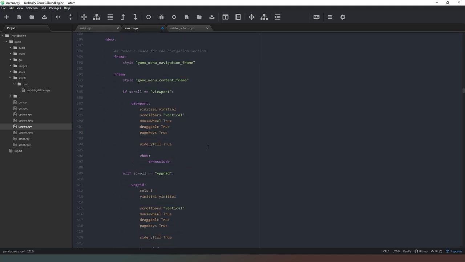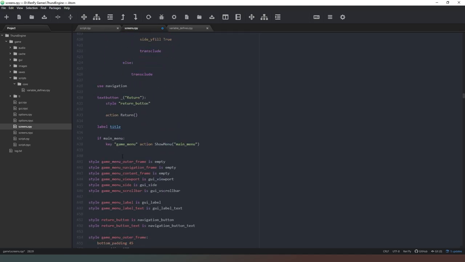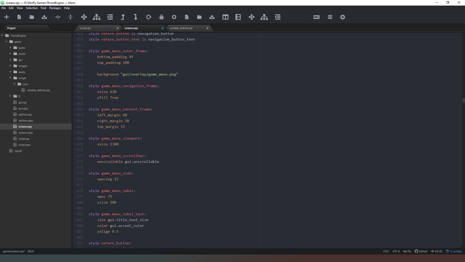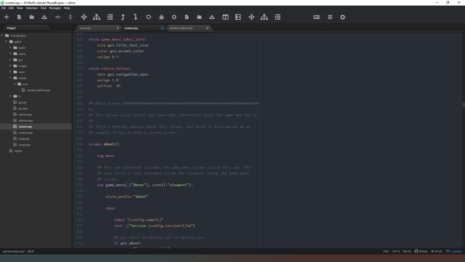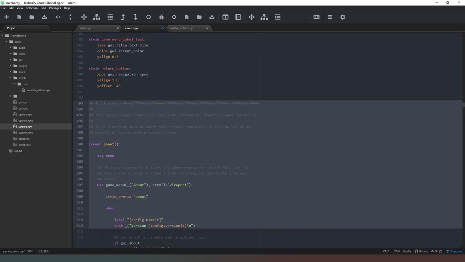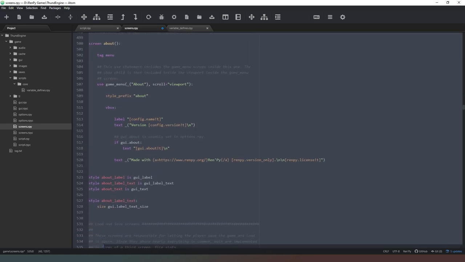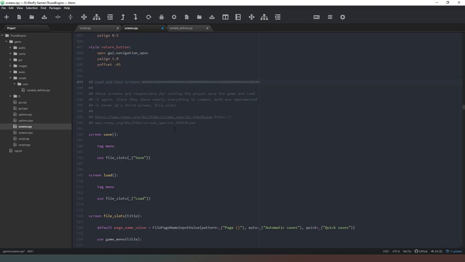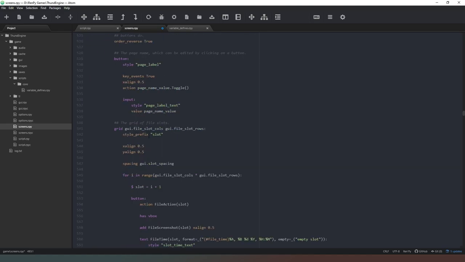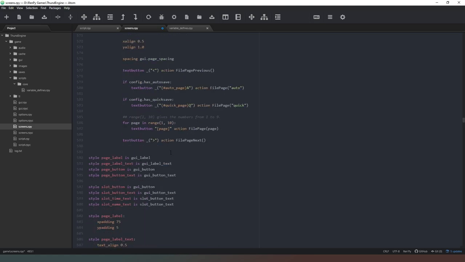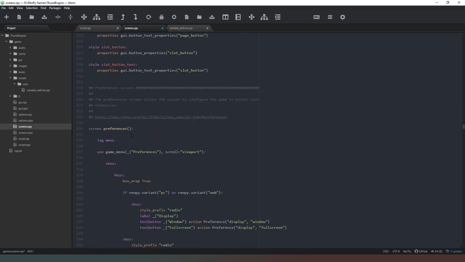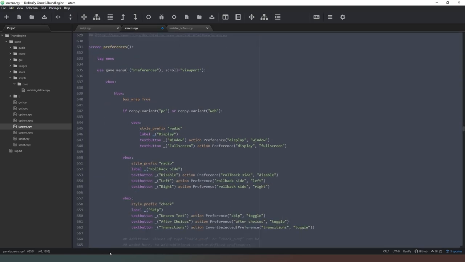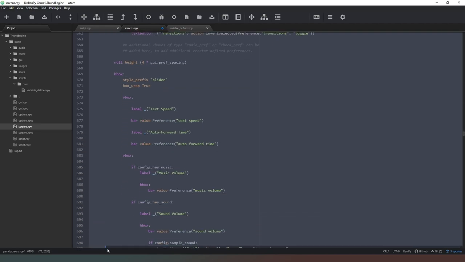And then the game menu screen, a load of other stuff in there. We're just not going to worry about that. I'm just going to keep skipping along. The about screen that we do not use, so we can just remove that. Get rid of that. And this is really just about housekeeping and getting rid of unnecessary code. Save and load screens we do need, so let's skip past those. Preferences we don't really care about. There's so few options in the preferences anyway that it just was a waste of code.